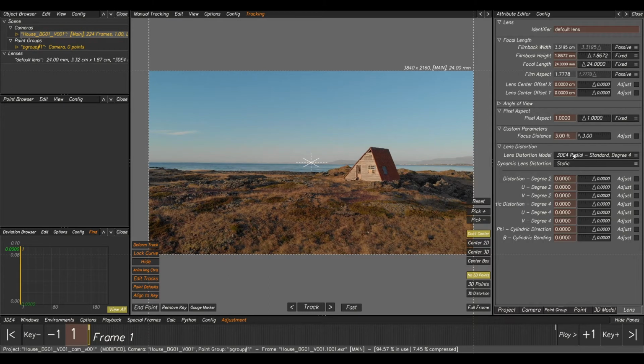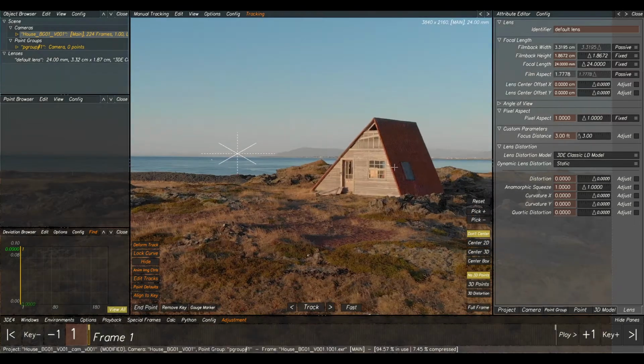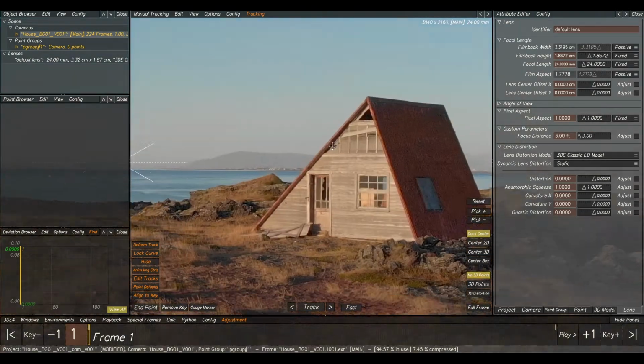Then what I'm going to do is change this to classic LD, because we're going to do some lens distortion adjustments on this to get our lens distortion. I'm going to start by tracking some points.